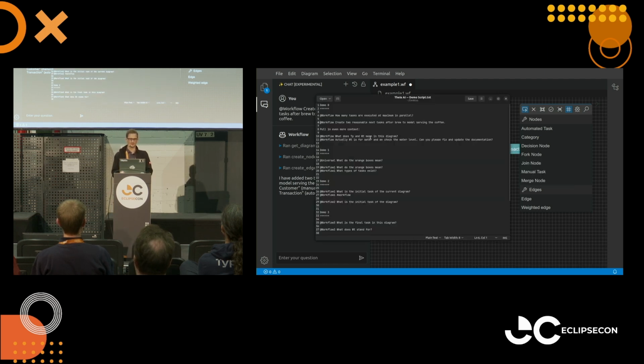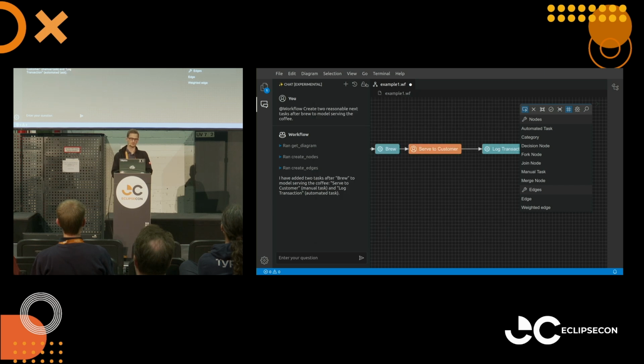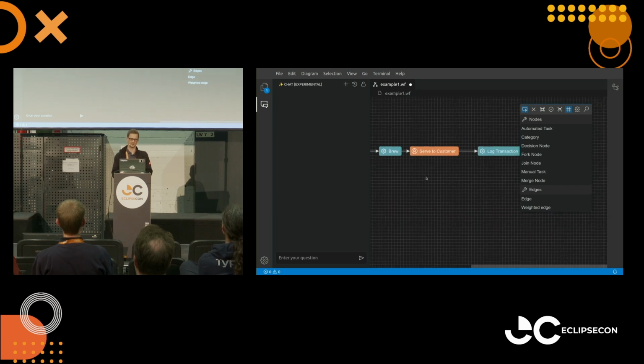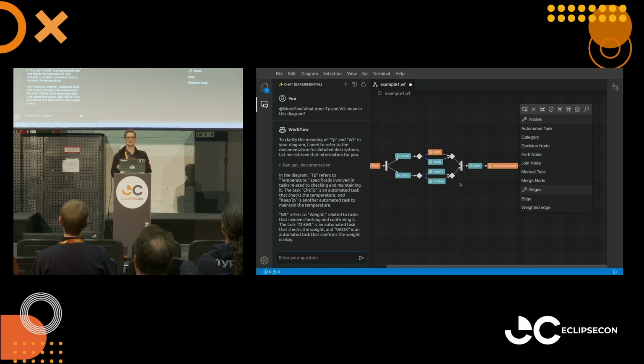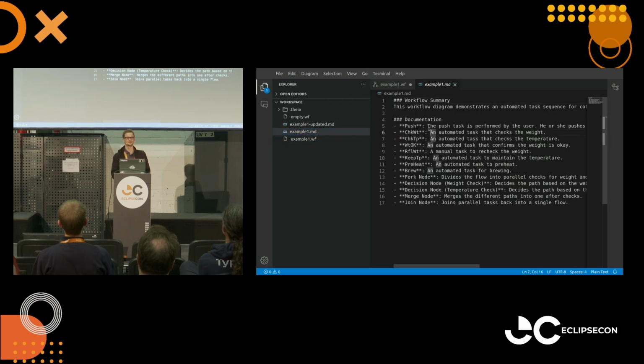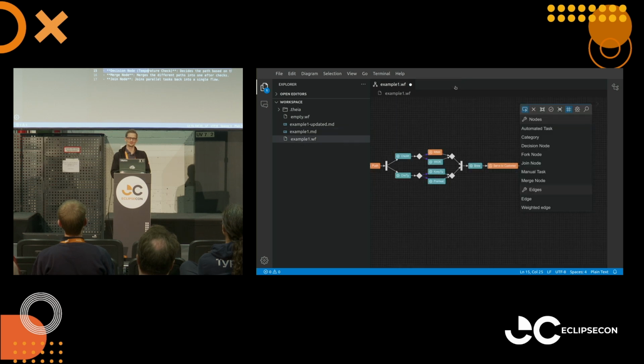Another typical context is to also incorporate even more context than just the diagram editor that we see here. So for instance, we may want to ask, what do TP and WT, which are used here as abbreviations, stand for? So what the AI now does, it is accessing additional contextual information around this diagram, something like documentation here, and can therefore answer, TP stands for temperature and WT stands for weight. And how does it know that? Because underneath the diagram there is an additional file. In this case it's just a simple text file that I put here, where these definitions are made.